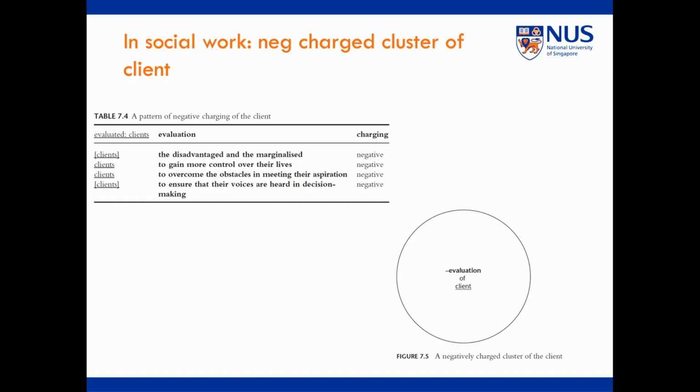So it does change over time, but to establish a cluster, our target or the evaluated stays the same. And then the evaluation has to have the same polarity, at least, I think, for a while in the text, for a decent chunk, for me to start to think, okay, there's a cluster being developed here, and it's being done for a purpose, right? The author is about to do something interesting with it. They're about to subvert it, or they're about to stabilize it to the point where it becomes an undisputed concept in their text. They might even drop all the evaluation, right?